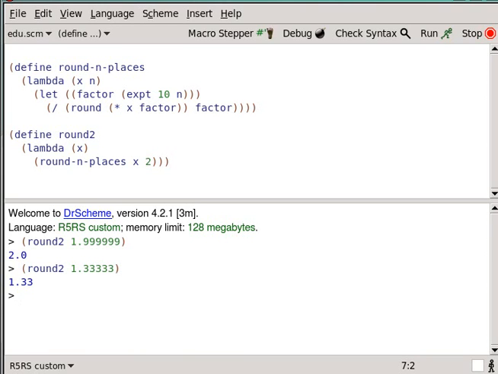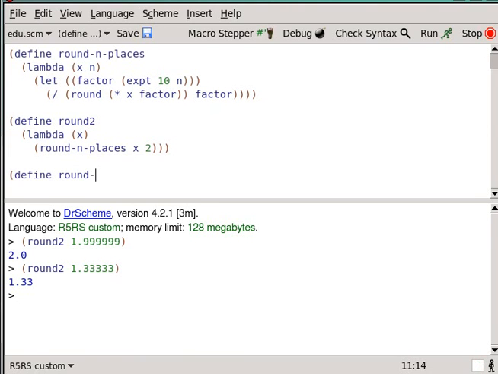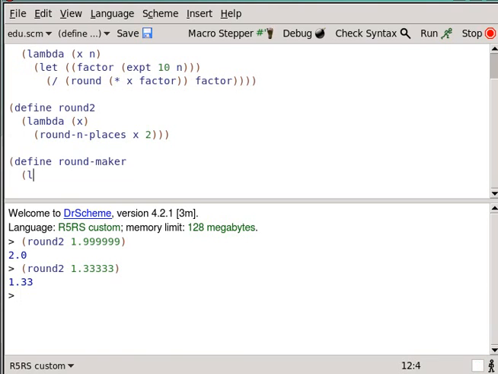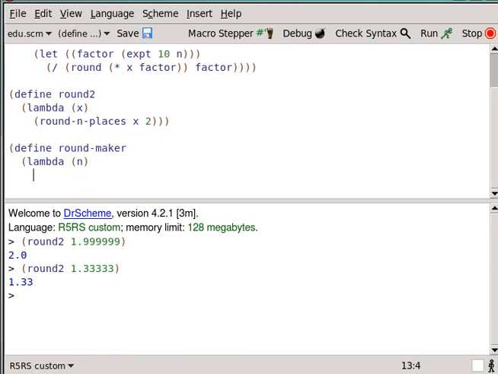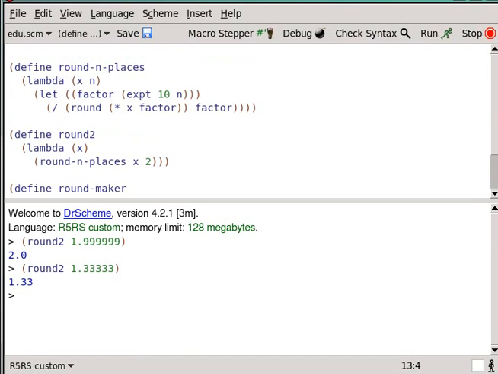But let's make a function that will return the round n places of any number that we give it, so that it's easier to define these things. So let's call it round maker. Define round maker lambda n, and we'll return a function.